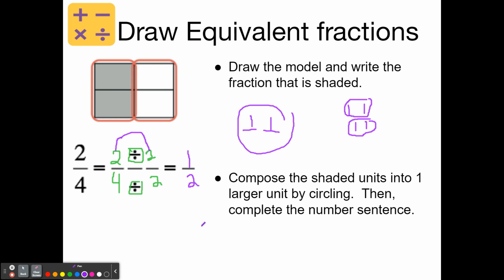Now, we know that 2/4 is equal to 1/2. And if we look at this area model and we imagine this horizontal line being taken away, then we can see that what used to be 4 parts is now 1 part and 1 part. So 2 parts total, and one of them is shaded. Okay, so this area model helps us see this. We divided both our top and bottom numbers by 2. We got 1/2. 2/4 is equivalent to 1/2. Some of you may have automatically known 2/4 is equivalent to 1/2, but again, I want to make sure you can do the work that goes with it.